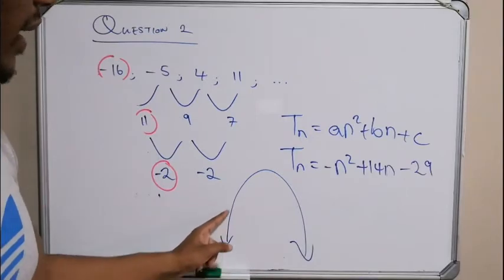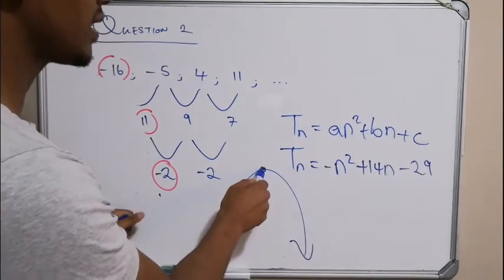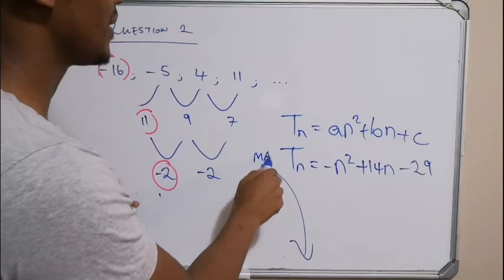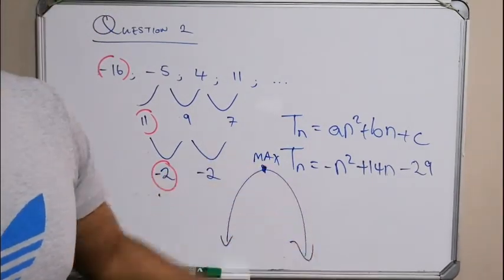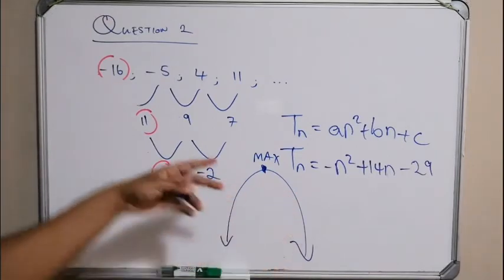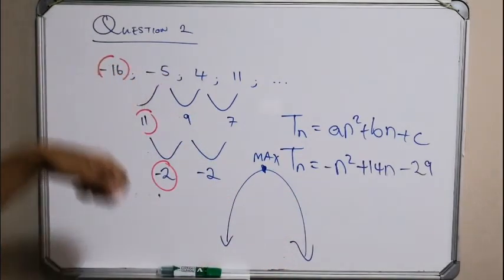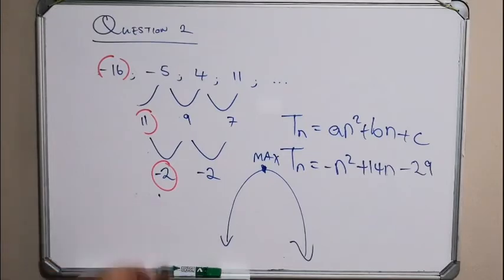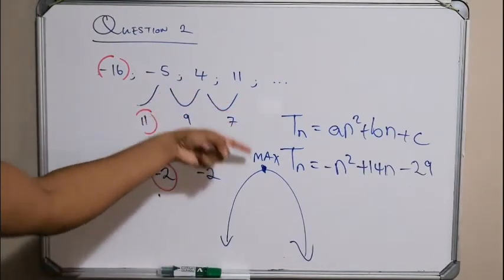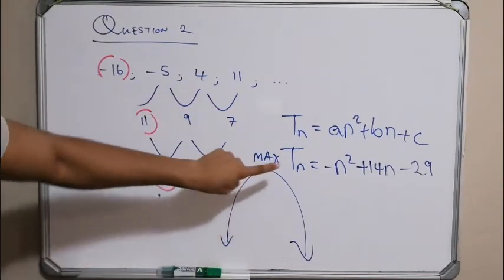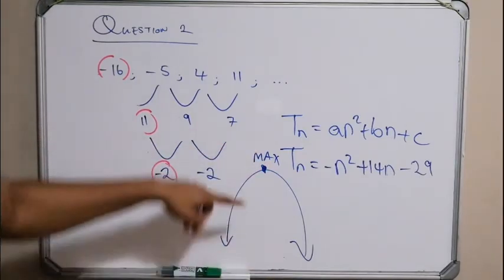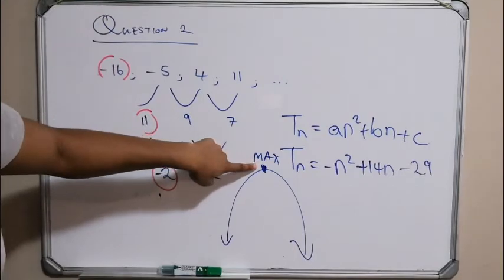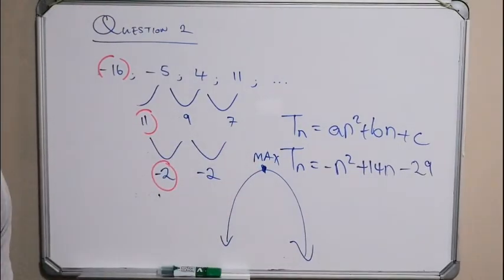So it goes all the way up, and at a certain point we reach a maximum. And after that maximum value, it goes back down and we get terms that are less and less and less and probably negative again like it started out. Okay, so the question is, what is this maximum term? Like, which term has the maximum value? And I guess to answer this, since the maximum value, as you can see, is our turning point, we can make use of a turning point formula.